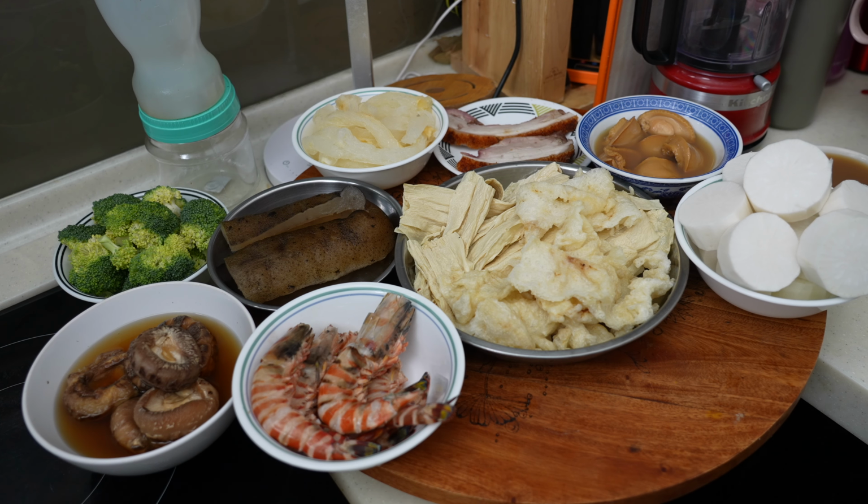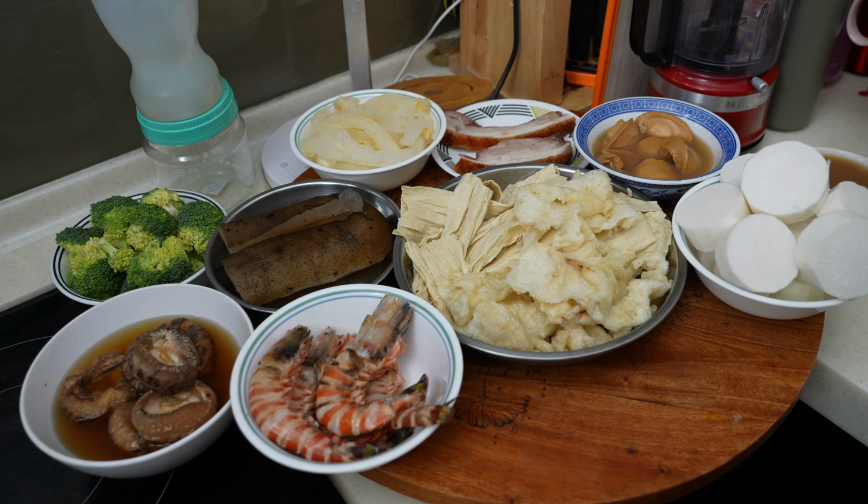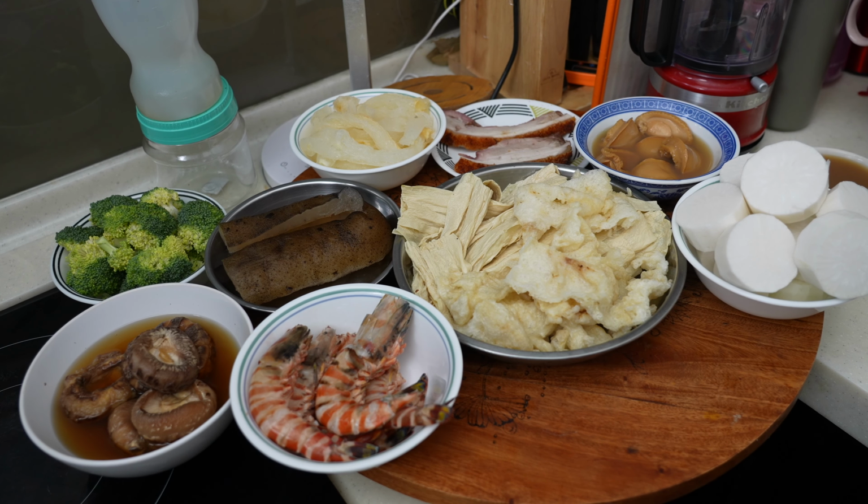Cooking APA. Hi, this is Cooking APA. It's the time of the year where APA is going to make Poon Choy again, prosperity bowl. Alright, so let's take a look at the ingredients.